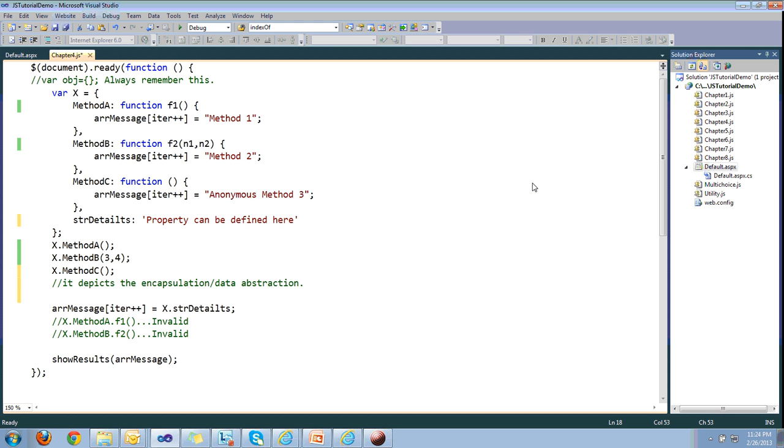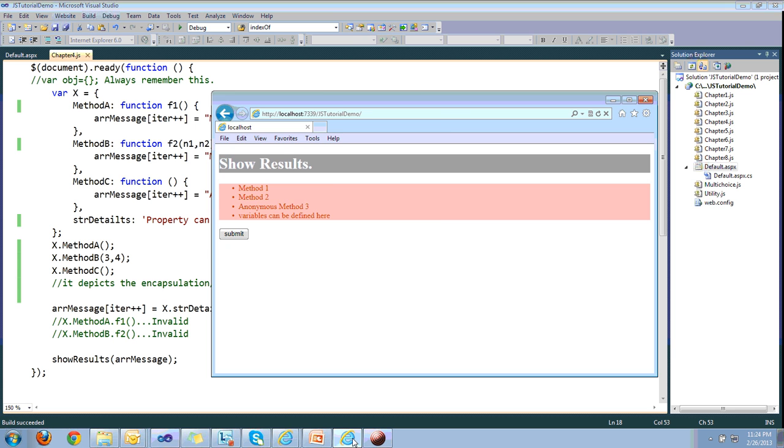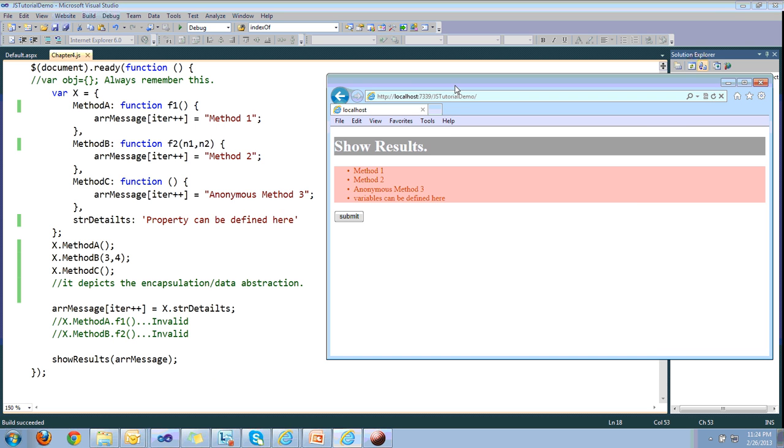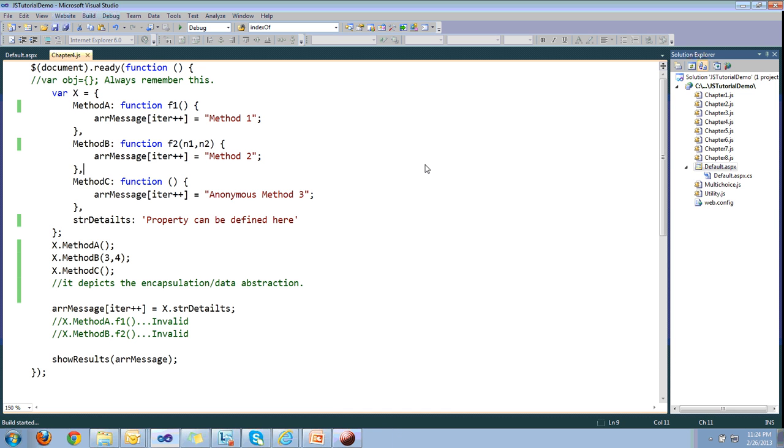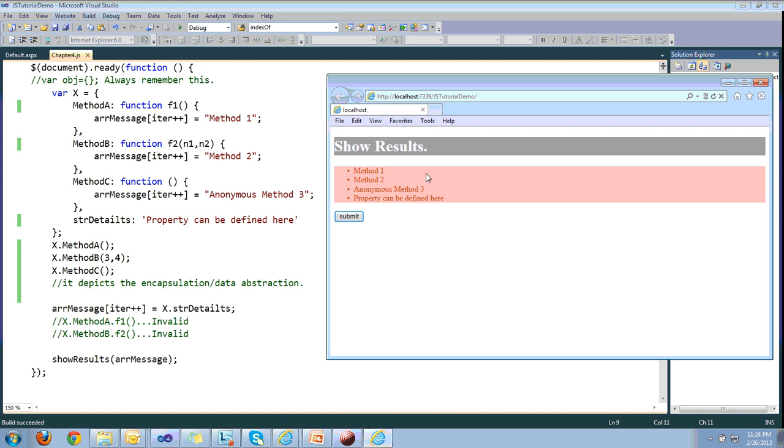Now let's do Ctrl F5 and we'll see the output. So here it is. M1 here, M2 here, anonymous method 3 here, variables can be defined here. Oops, I have changed this property, so I'll run once again. Okay, here we go. So method 1, method 2, anonymous method 3, and property can be defined here.